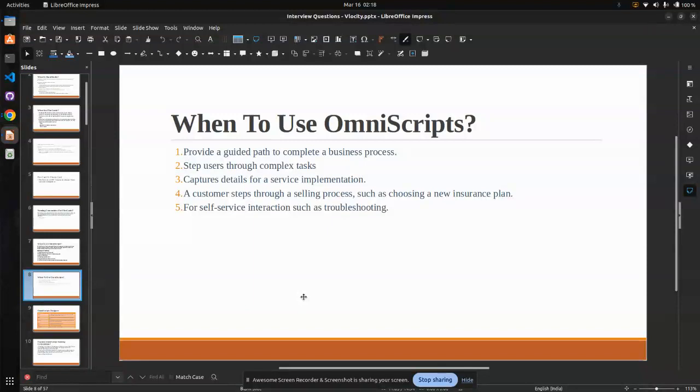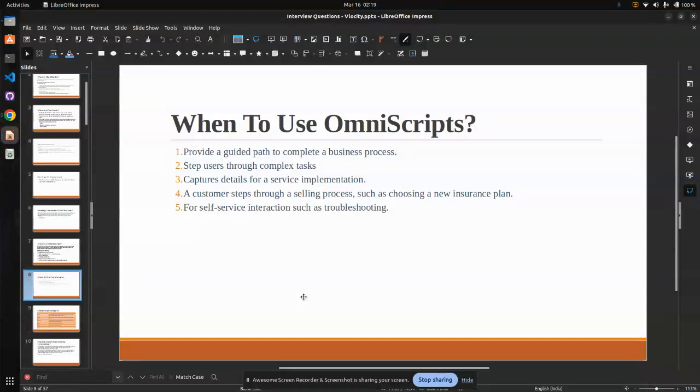As I mentioned in a previous slide, we can build a shopping journey. The same applies here: we can develop a selling process where customers follow the plan and do things as needed. OmniScript can also be designed for self-service interaction, where a customer can directly interact with the OmniScript to solve common generic problems. That means they do not have to wait for agents or in a queue to get generic questions answered. You can simply embed a knowledge base article, or a normal question and answer, in the OmniScript, by the help of which customers can interact and do the processing.